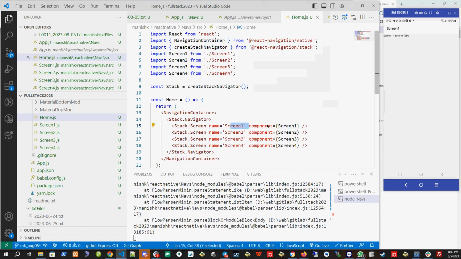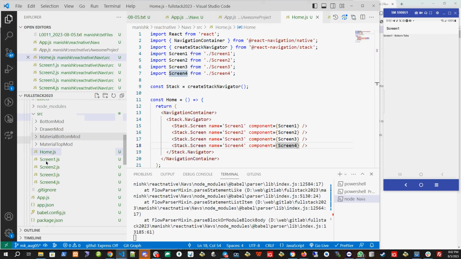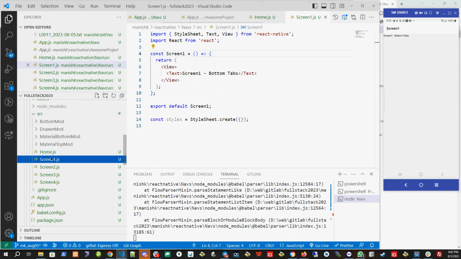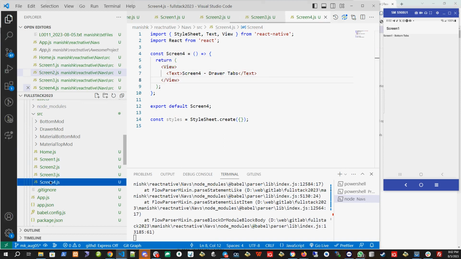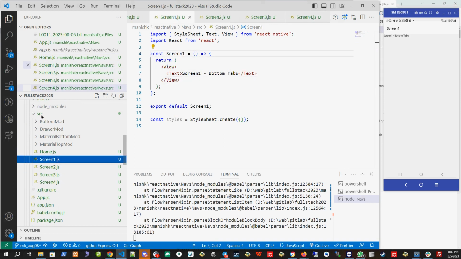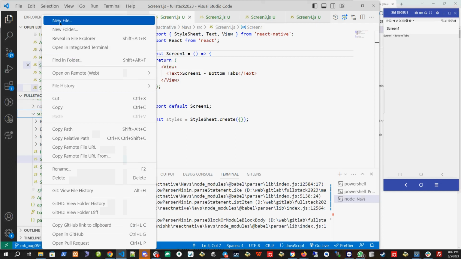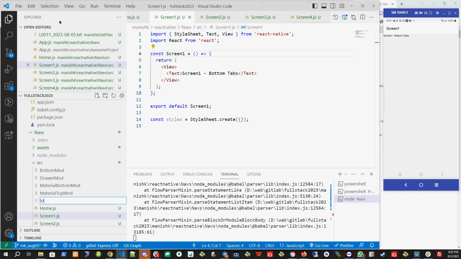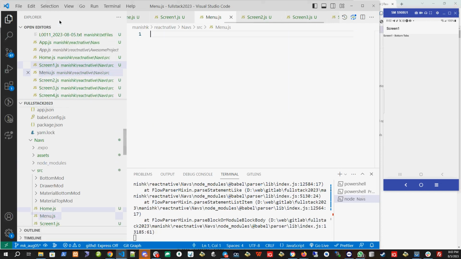Okay, so since we are on screen 1, we need some buttons to go to screen 2, 3 and 4. So I will be creating the buttons. Since the buttons will be shared in all screens 1, 2, 3, 4, I'll be creating buttons in a separate file called menu.js.